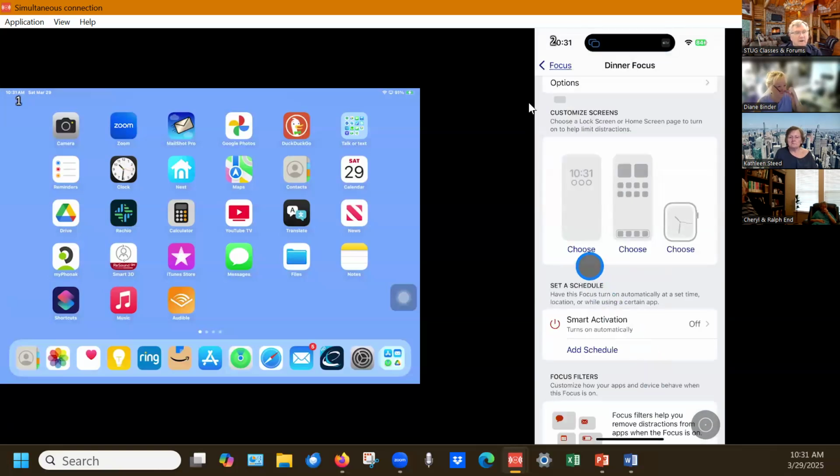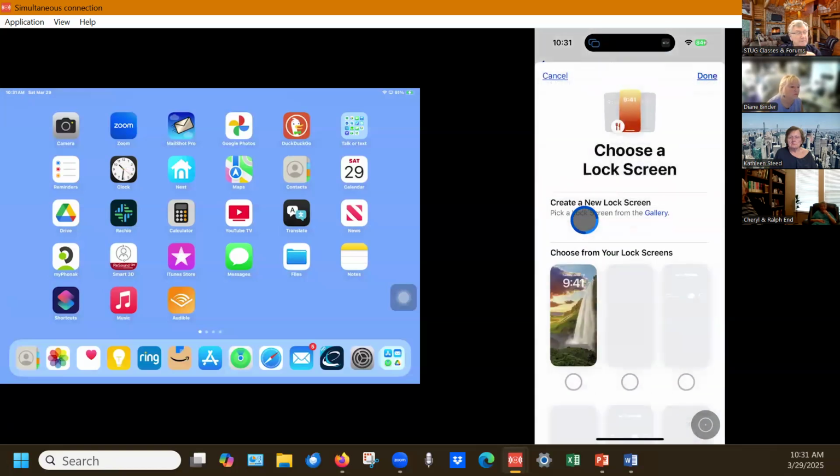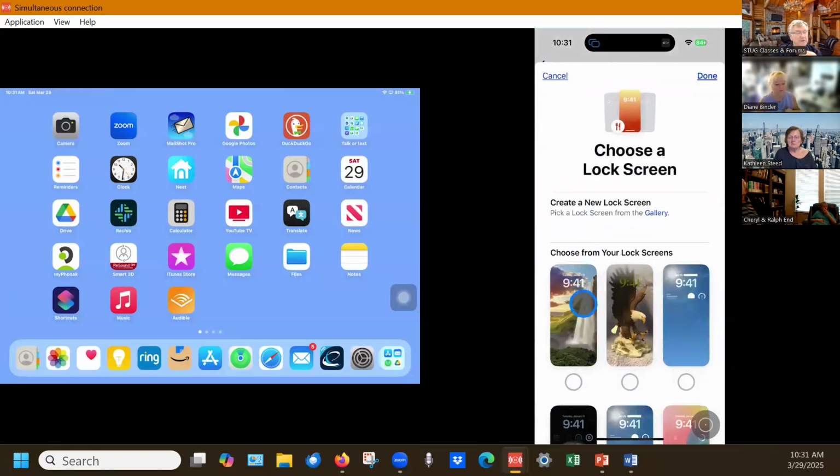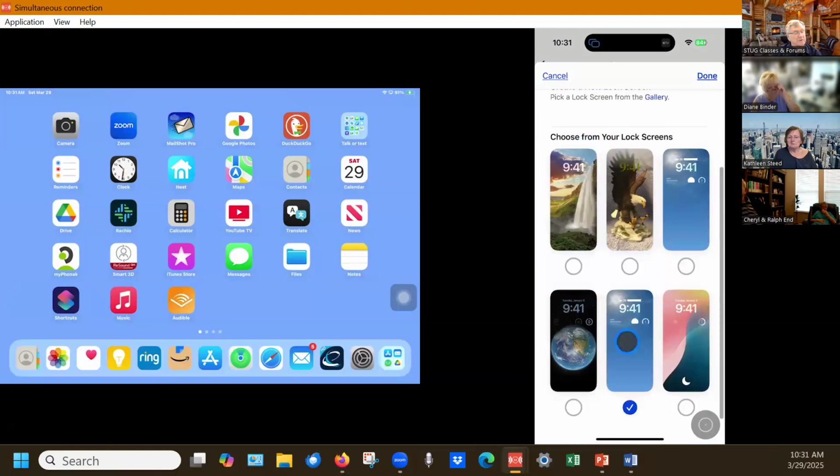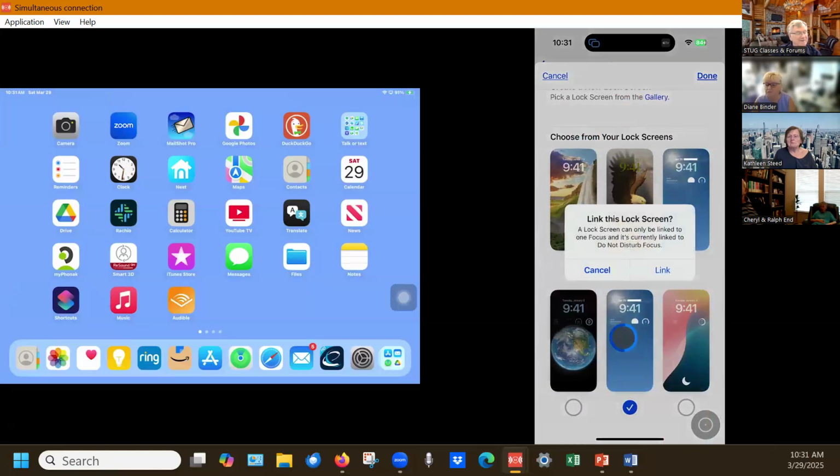So I can choose a lock screen, and there's the different lock screens. And I'm going to scroll down here and pick a nice one. I'd like that lock screen, not that one. Oh, come on.